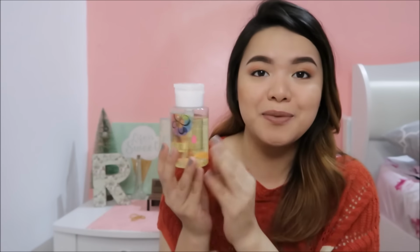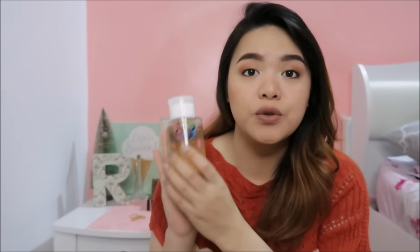Speaking of sponges, pag-usapan natin ito. So this is my second disappointing product. I mean, it does the job of cleaning the sponge, don't get me wrong. Kaya niyang linisin yung sponge mo or even your makeup brushes. But it's just too gimmicky in my opinion. I mean, this soap does the same as the regular antibacterial hand soap I am using whenever I'm cleaning a sponge. And the applicator of this drives me crazy.